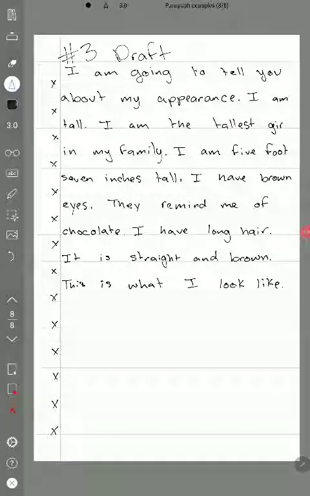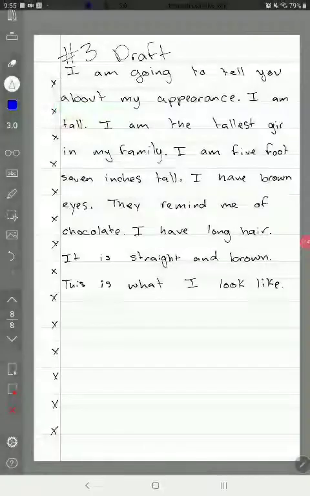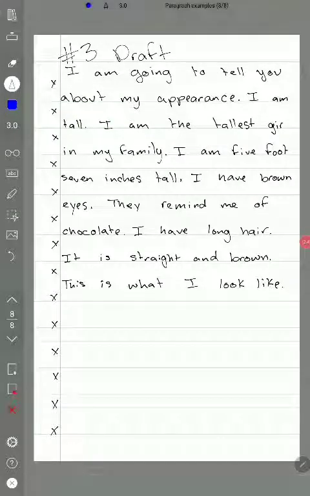And I like to do this step in a different color so that I don't forget what changes I made. I am going to do step 4, which is to revise. So I'm going to write in a blue pen to help you revise. And remember, revise is where you add or change sentences, move them around so it makes sense, add words that help. I don't want to forget to add transitional phrases, especially because I feel like mine are just like a list of sentences. And let's see, I'm going to tell you about my appearance.